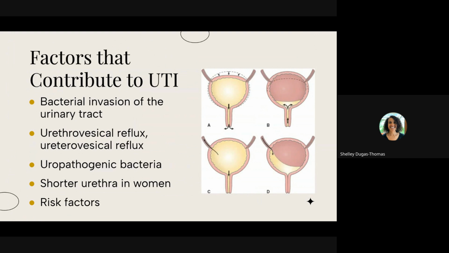bacteria-laden urine. So the uropathogenic bacteria refers to bacteria or pathogens that are most commonly disruptive in the urinary tract system. E. coli, as we discussed, is the most common. Women's shorter urethra puts them at greatest risk for bacteria.